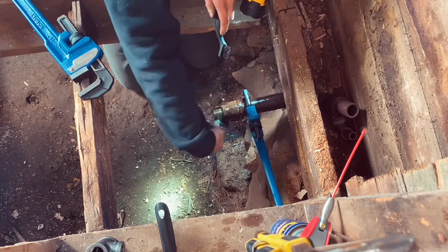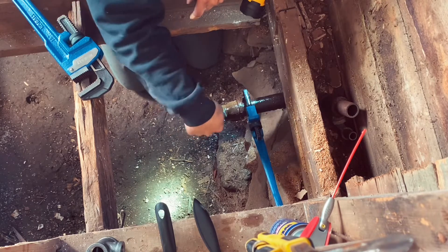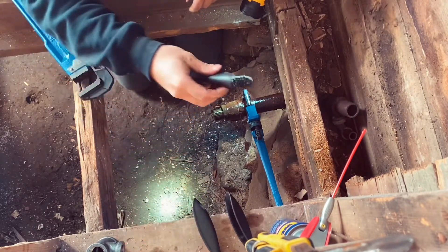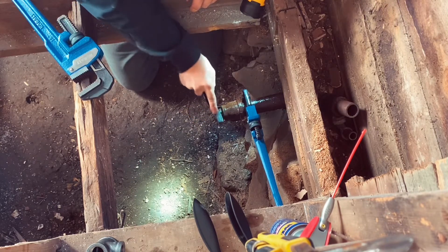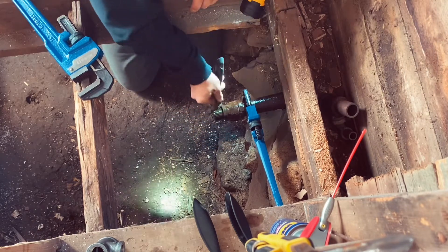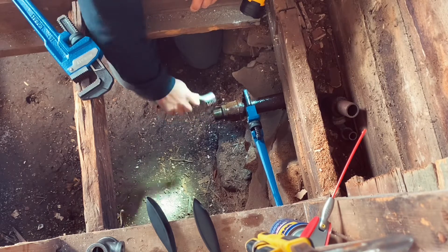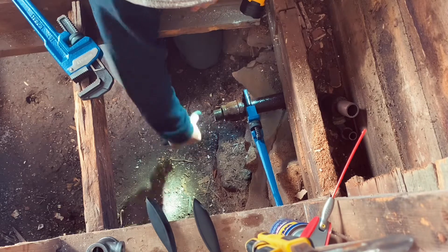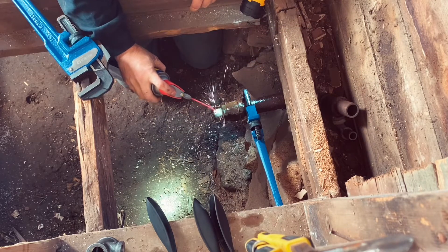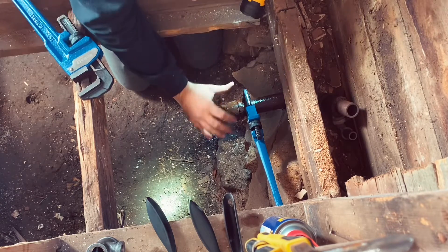If these threads are just completely destroyed or ruined, obviously this video won't fully apply to you, but you could still learn some basics here. Take the metal brush and do the same thing, but go a little bit slower. You want to get it really clean — scrub it for five, ten, twenty minutes, whatever you need. Then take the plastic brush again and scoop all that rust out. This one was pretty bad. Spray it again with WD-40 and you can see it'll keep getting cleaner and cleaner. Let that set for a little while, then take a rag and clean it all up.